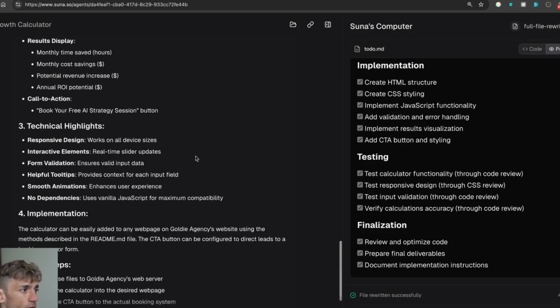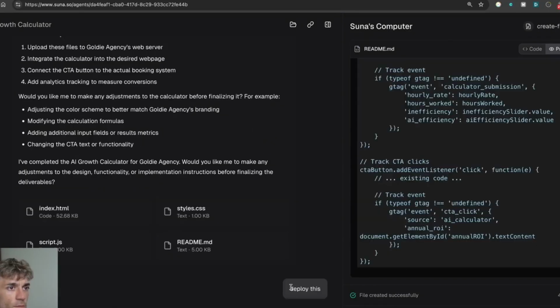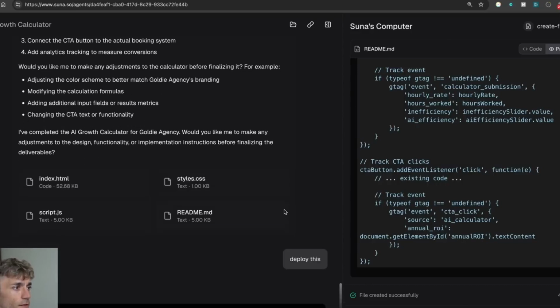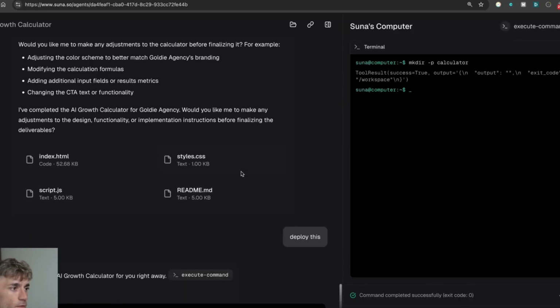So you can see here, eventually it didn't even deploy the HTML, it just gave us the files. And then we have to deploy that ourselves, right? So I'm just going to try and deploy this on Suna instead, on the subdomain, but I don't think it's going to work because it seems to keep failing over and over again. And we're 8 minutes in now, so it's taking quite a long time to generate the outputs.